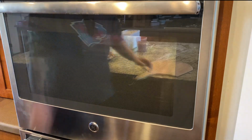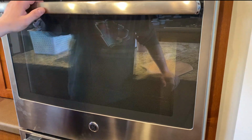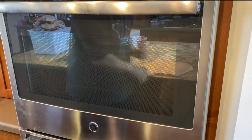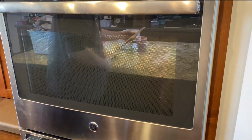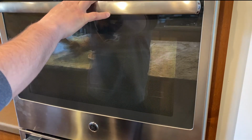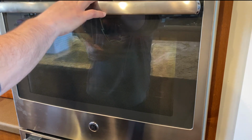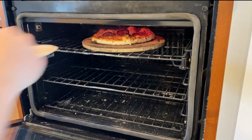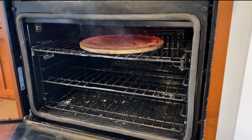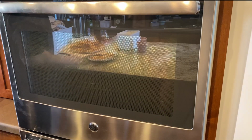As I said, you can't take your eye off the pie because it goes from perfectly cooked to burnt so fast. Oh my goodness, does that smell and look amazing. So we're really close to being done. So I have the peel in hand and we're almost there. All right, I'm going to call it. Just reach in slightly, grab the pie. Here's that pie. Oh, leopard spotting is beautiful.